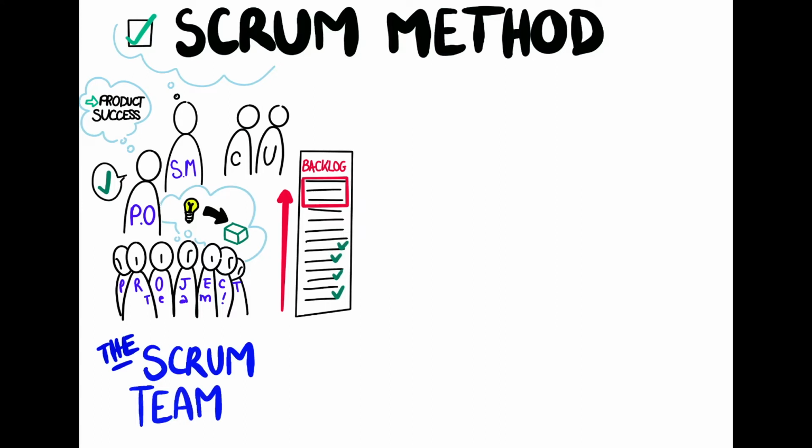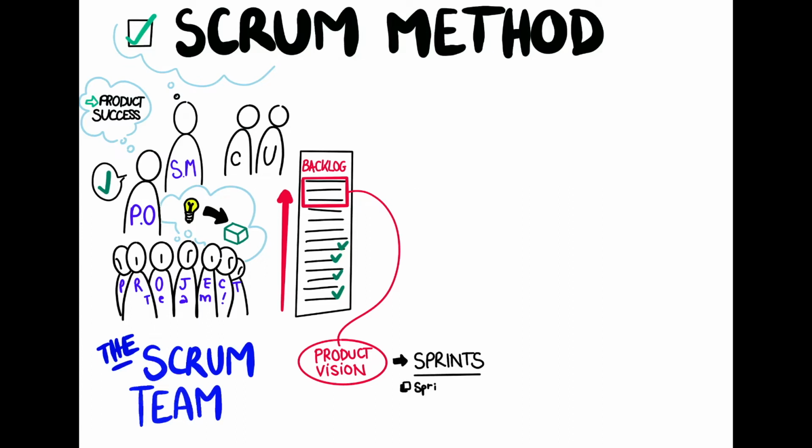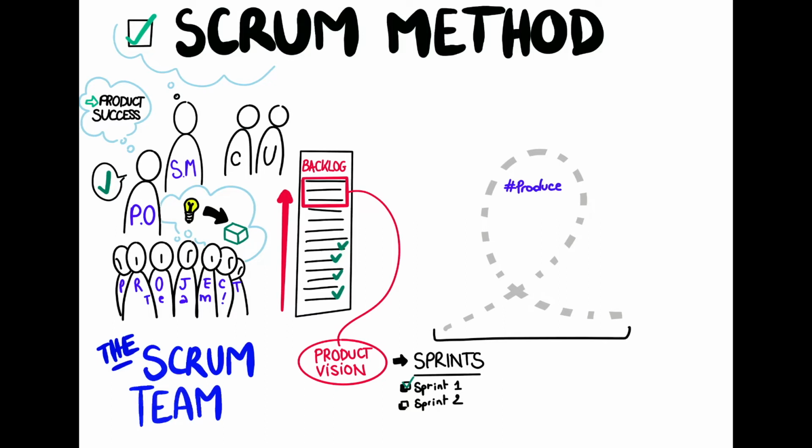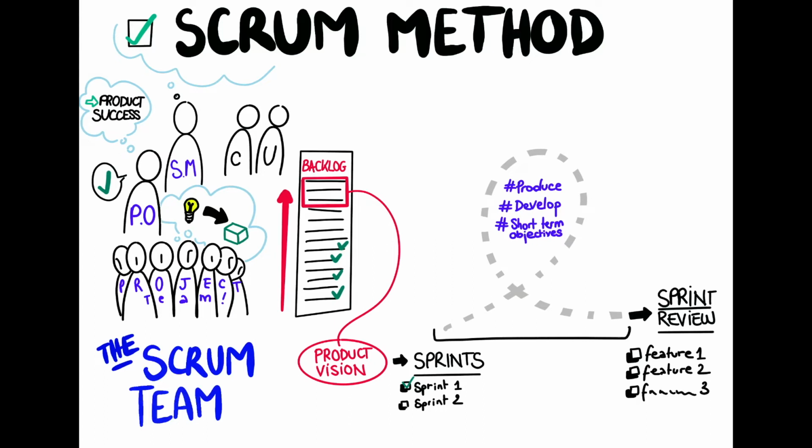Needs with a high priority, immediately ranked at the top of the backlog, form the product vision. It is the first step of the method and will condition the rollout of the first sprints. Sprints are short periods of 1 to 4 weeks during which the project team produce and develop the project with specific and short-term objectives. At the end of each sprint, the team project progress is confirmed or reviewed. This is what we call iteration.